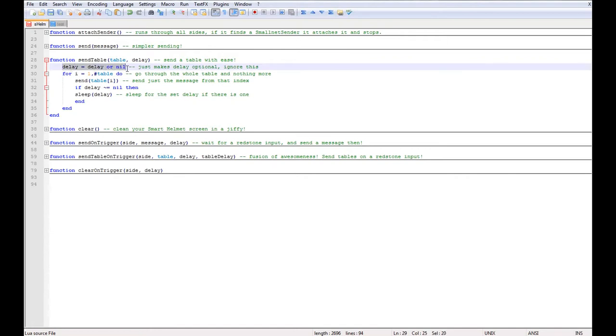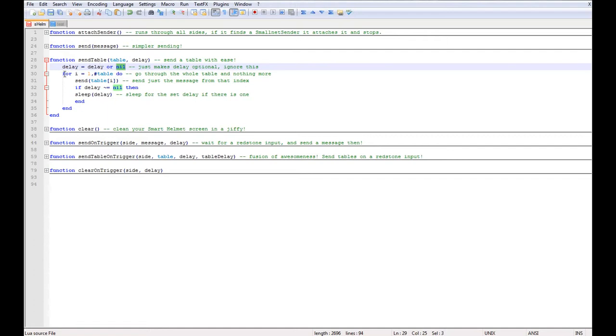This is what I'm doing to make the delay parameter optional. When you run the function, it'll either define delay as itself, or if it can't because there is no delay, it'll define it as nil. The function won't error, and it's all good.